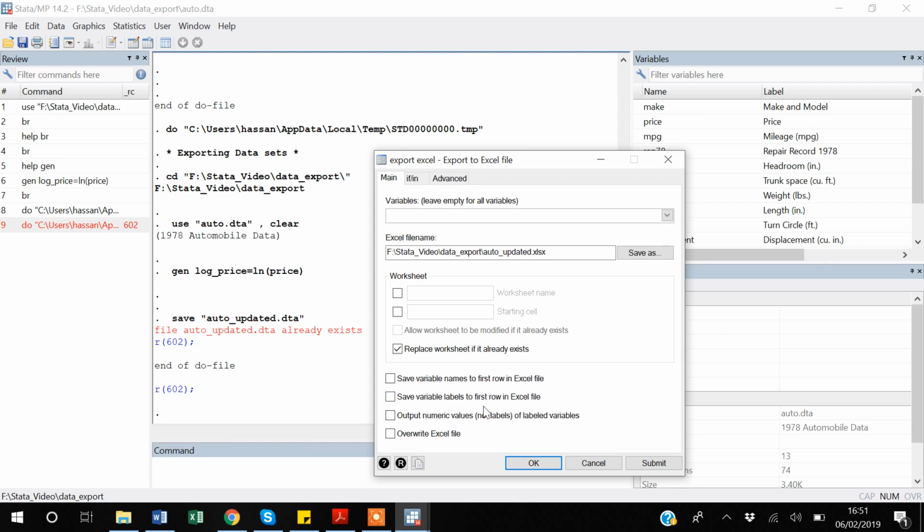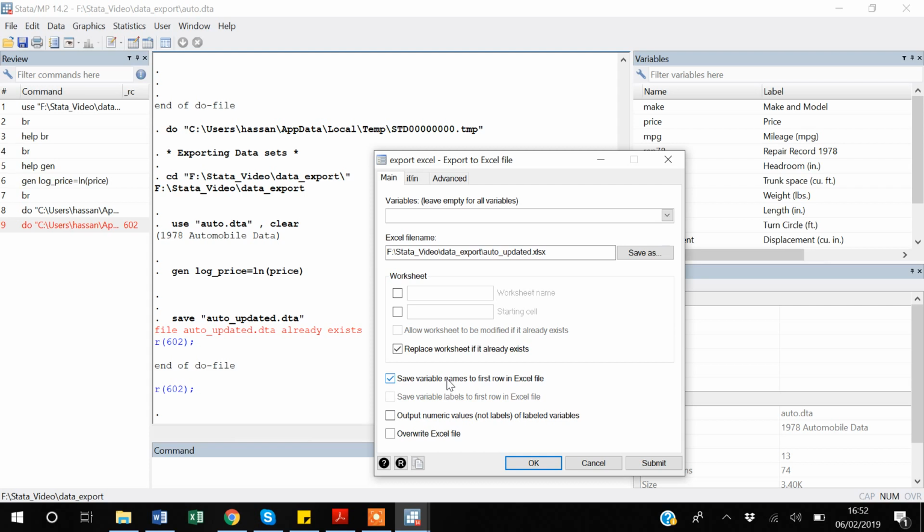If you select variable labels in the first row, it will show these labels in the first row, but I recommend using variable names in the first row of the Excel file.